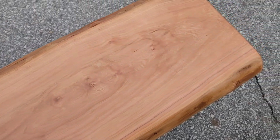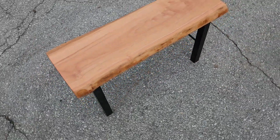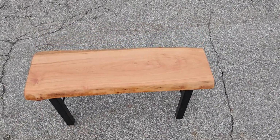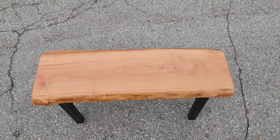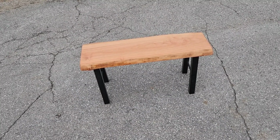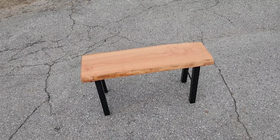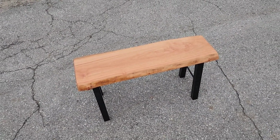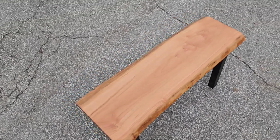Anyways, very happy the way this turned out. Beautiful grain. Absolutely looks great. This will be a perfect addition to the bathroom. This will probably be the front face because you've got a little bit of curvature towards us. But yeah, I'm happy with that. So not too shabby. Let's see, was it 9 minutes, 4 minutes? That's 13 minutes plus 12 minutes plus me talking. In total, we are just under, actual work, probably 20 minutes, but realistically about 25 minutes to finish this up. Very happy with it. About a 3 foot long, 12 inch wide piece of cherry.